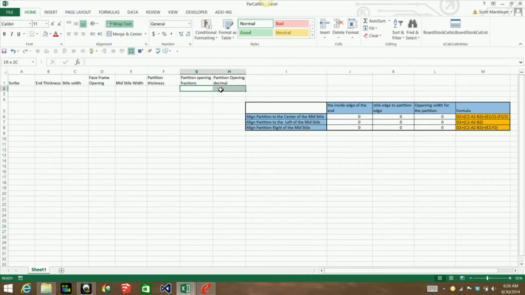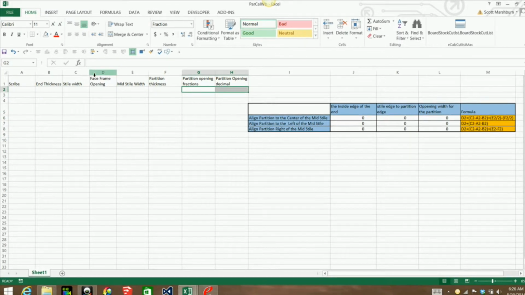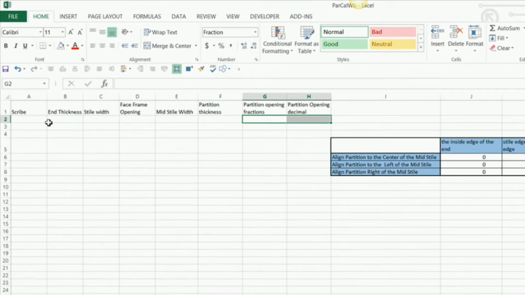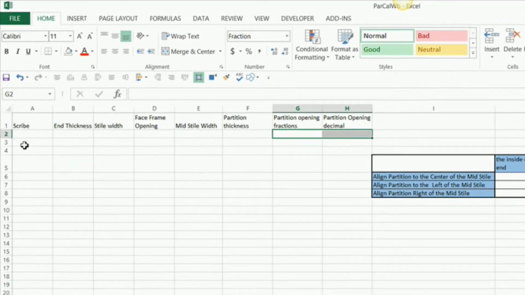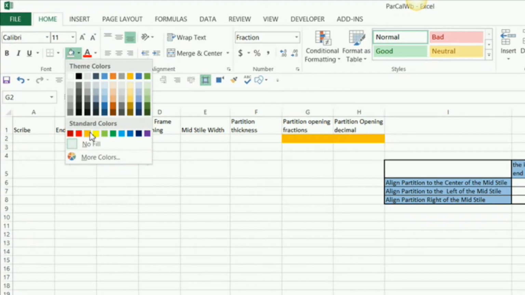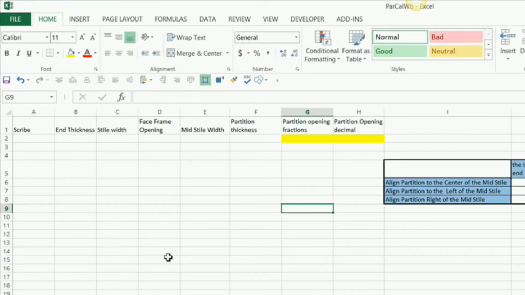And these two cells right here are going to be where our formula is stored, and it's going to show the result of what we select. In other words, align left, align top, align bottom.